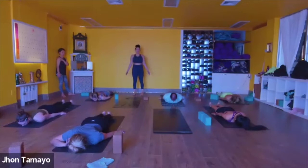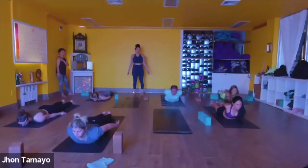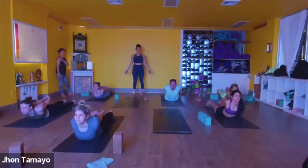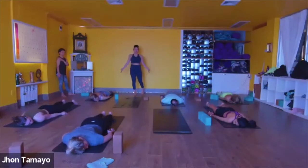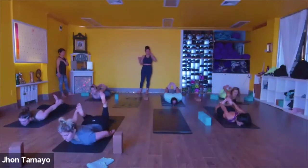Inhale, lift your chest up and interlace your fingers behind your back. Exhale, lift higher. Inhale, higher, and exhale, release, bringing your right cheek onto the floor and your arms by your sides. Exhale, bend your knees and grab the outsides of your ankles, toes touching.